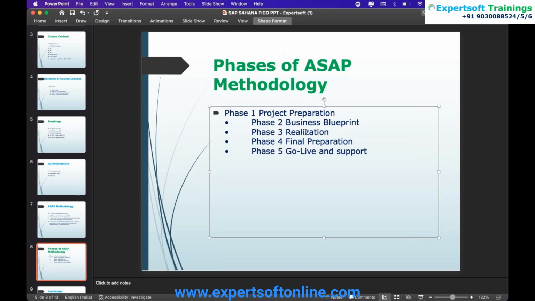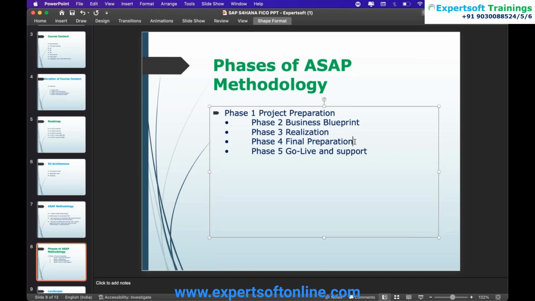Then, after it gets completed, rigorous testing activities will happen in phase four, which is the final preparation phase. In final preparation, there are different types of testing activities. Initially, they will start with system testing, which will be within the four walls of SAP.